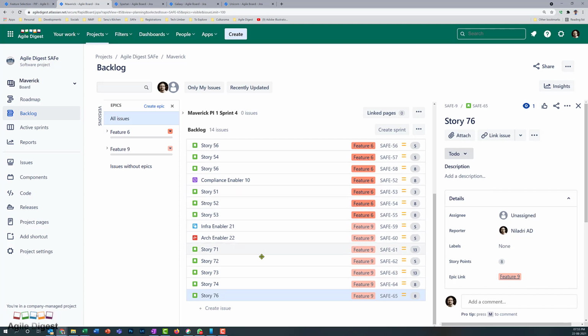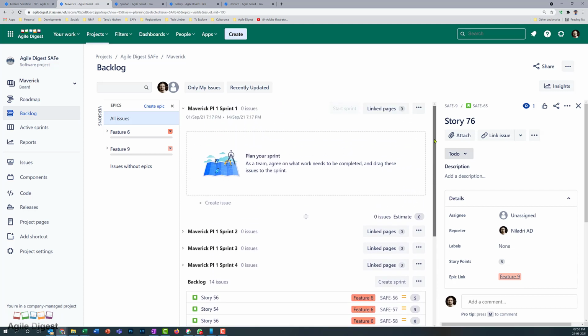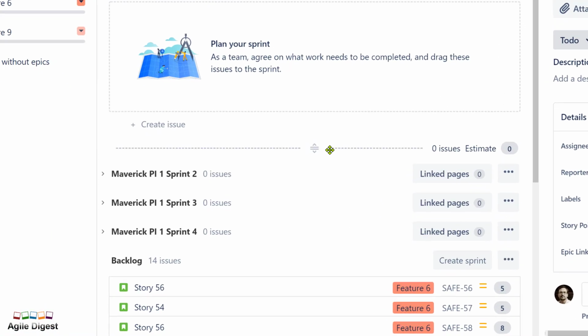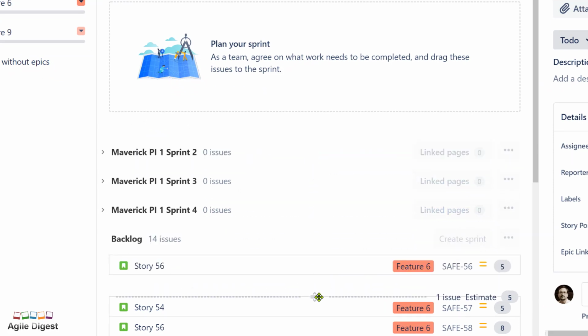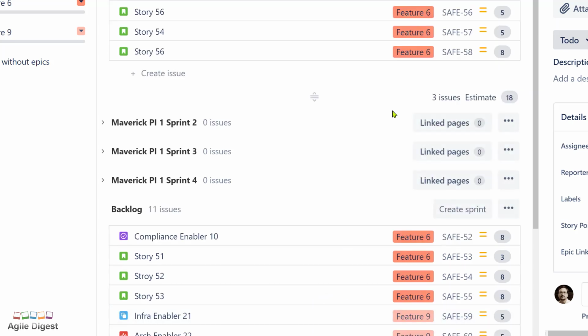Now how you will be doing the planning: as we already saw, these are all feature 6 and this is all feature 7 or feature 9. When you are working, your tasks will be very specific to the features you are working on. Now for every sprint, you can see that I already have defined the sprint dates, based on when your PI will be starting. Now you can see over here there are dots coming up, and once you start moving stories, you can see the number of dots actually increasing.